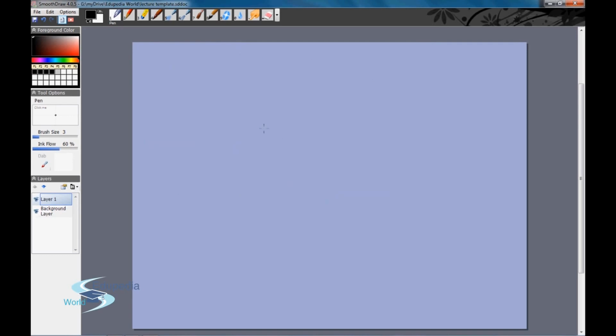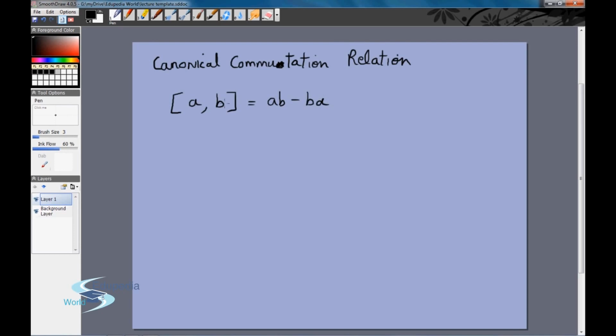Now before getting into the ladder operators, we need to learn a simple concept called the canonical commutation relations, and they are known as the commutators for short. And this is basically the difference between two operators applied in inverse orders, and for numbers this doesn't give us anything. For example, if you have two numbers a and b, this is how you represent the commutation of a and b, or the commutator of a and b. It is basically ab minus ba. Now when a and b are two numbers, then ab minus ba will be 0.